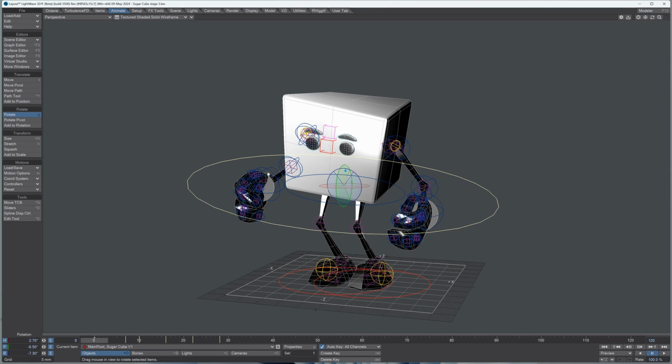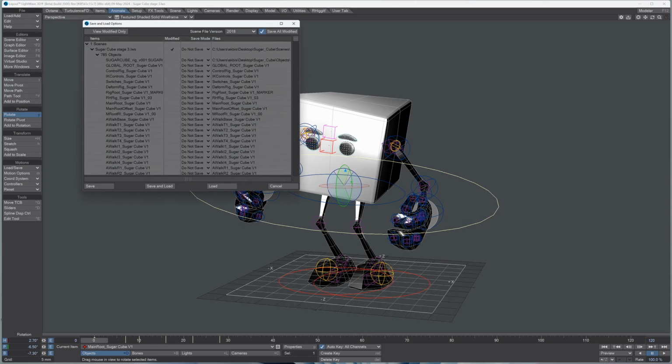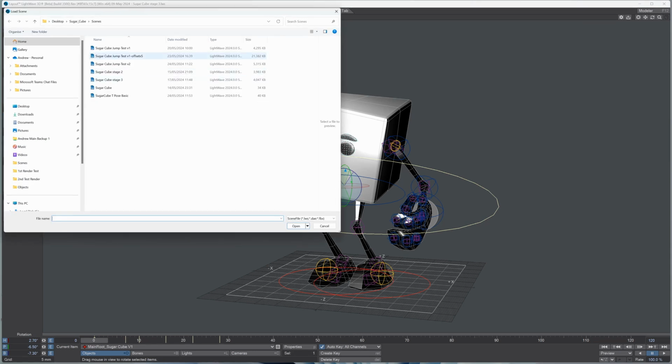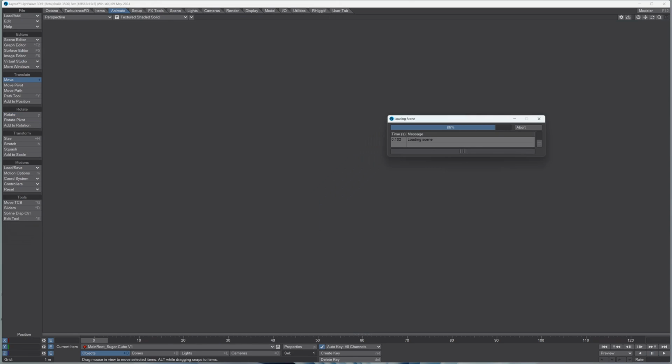Actually, I'll just load it now. So that's basically how you operate it. In total, with the weight brushing, the rigging and then the character animation, I've spent probably about 5 or 6 hours doing the next piece of animation. I'll just load and show you. Let me just load that. Let's have a look here. I think it's that one. Let's load this up.